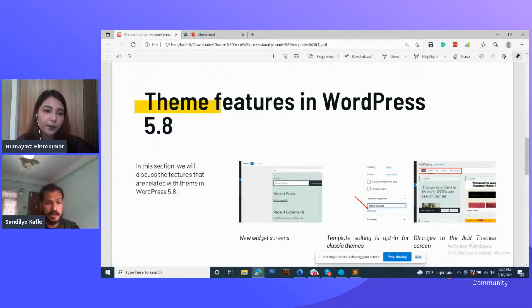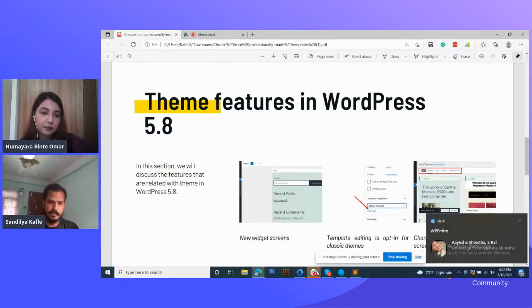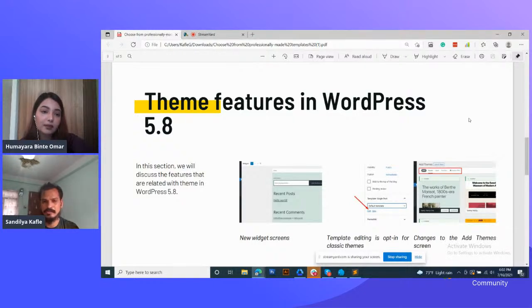If you are worried about how to make your widget areas support blocks, because lots of themes use widget areas to make the homepage or other pages, from now your widget area will also support blocks. For example, if there is a recent posts block in WordPress, it will be supported. This was not available in the previous version of WordPress, and this is going to be really good.